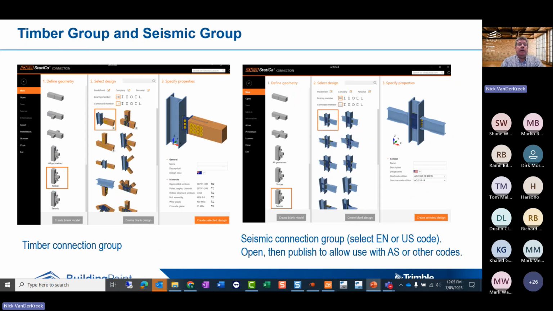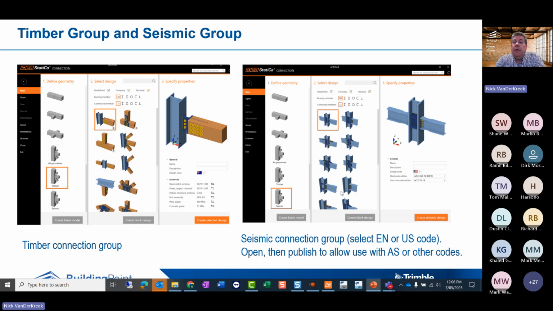All right, and let's also move to some other groups. If we scroll down to the bottom on the left-hand group options, we can select all geometries, which doesn't restrict any geometry, of course, or timber groups. They were there before, but we've got an expanded set here and some parametrics and so on. That's where we find timber member options with certain types of steel connections, and also a seismic group.